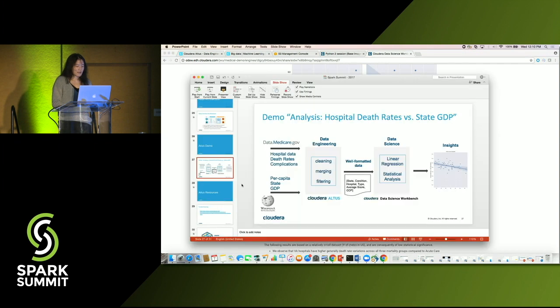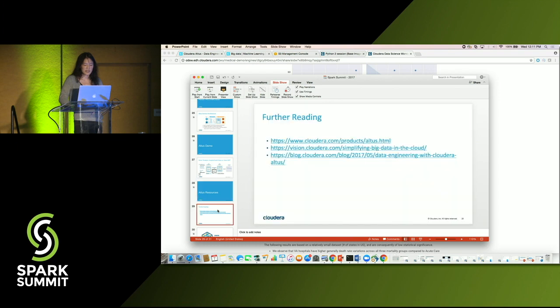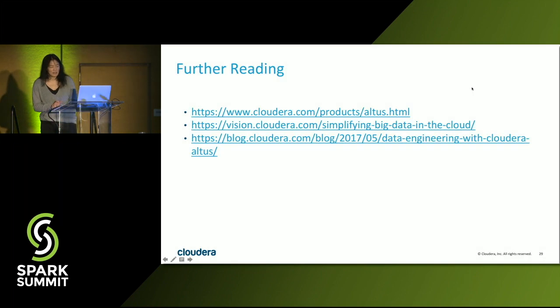Okay, so we're near the end. I just wanted to point out what the Altus resources are so that if you're interested in taking a look at Cloudera Altus, we do have publicly available documentation now that you should be able to read. We have a couple of blogs. There's an engineering blog that describes Cloudera Altus objects and workflows, and certainly contact our team if you're interested in hearing more. Thank you.